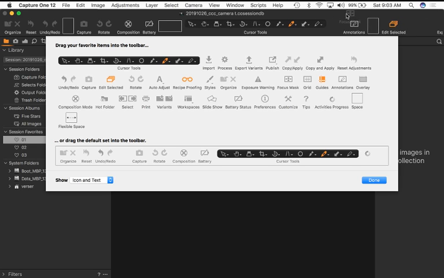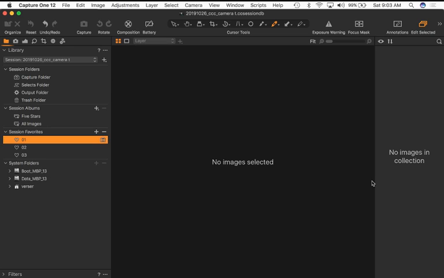So I am going to drag focus mask over. I'm going to see what else is over here on the side by simply clicking on this, and it's not going to let me get over there. See what happens if I drag this guy over. Now, there's nothing over there, so I don't need to worry about that. But I do need to worry about my exposure warning. This guy right here, the thing that looks like a triangle with an exclamation point in the middle, I do want to bring that up. So I like to have both of my warnings right here. Then I'm simply going to hit done.